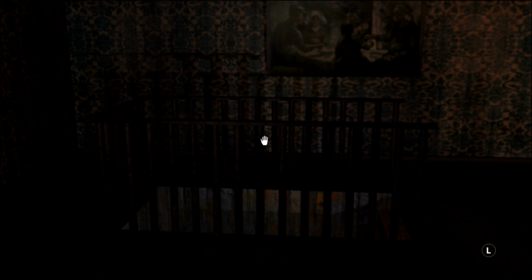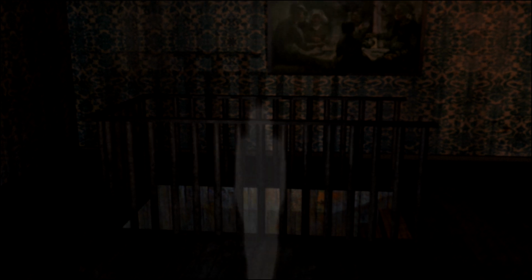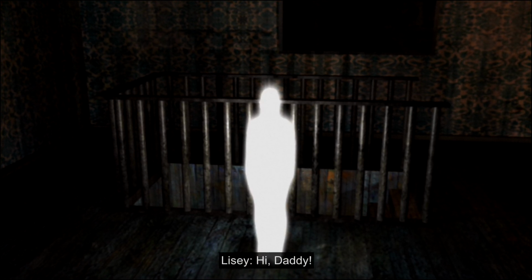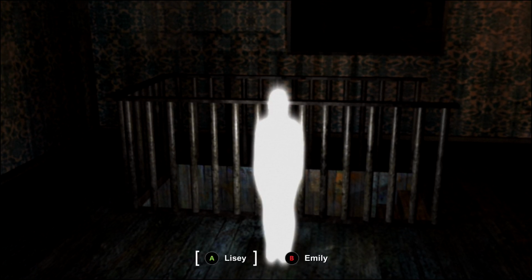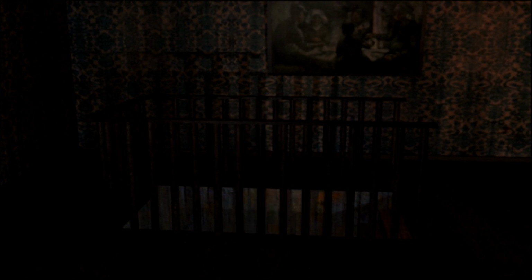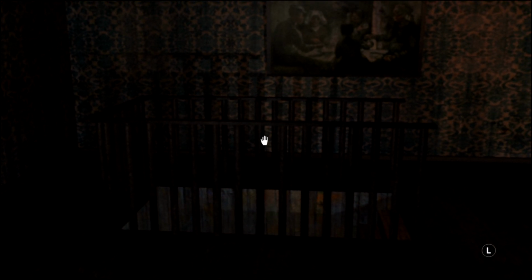This ghost is going to appear and is going to ask us who do you want to save. For this first one, we are going to save Lisey. So make sure you hit the A button to save her and not pick Emily. So once you have her, we are ready to continue.